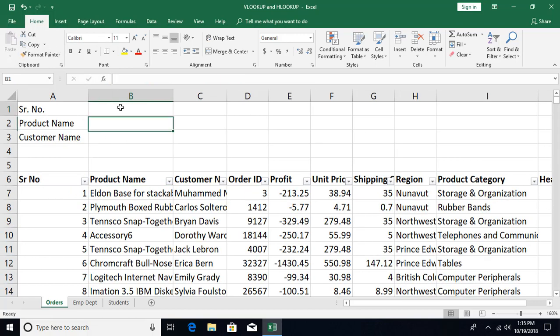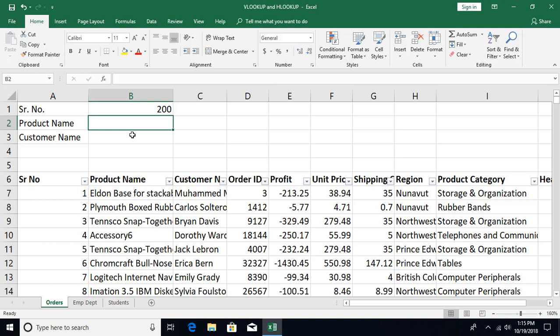So what I want is that I have some table like this, and I put 200 over here, and as soon as I press enter, I see all the details of that record over here. For this particular reason we use the VLOOKUP function. There are a lot of other reasons for using VLOOKUP, but this is the most important one. So let's see how to use VLOOKUP.